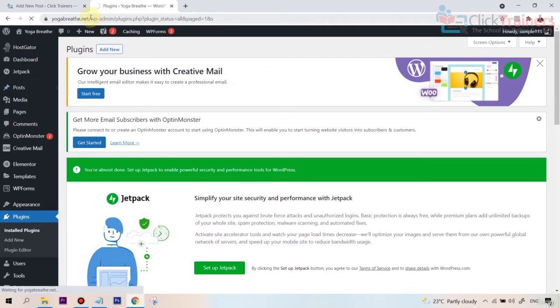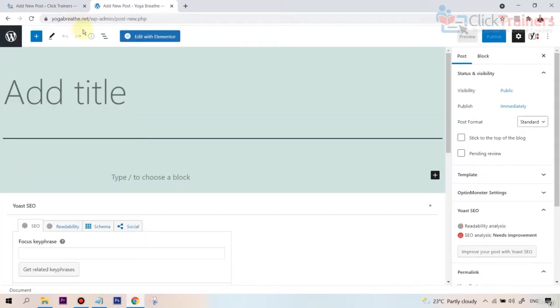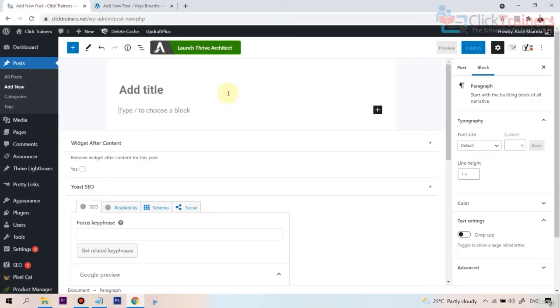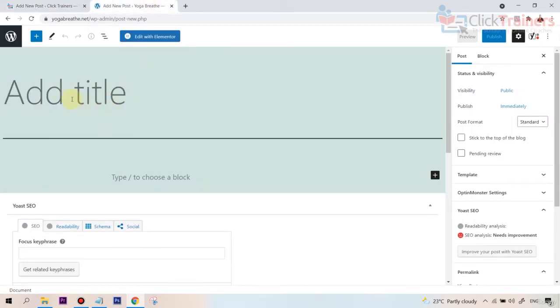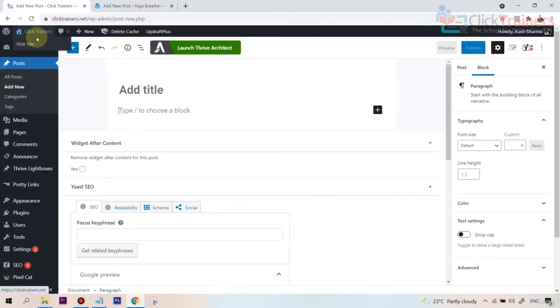And what you have to imagine is that, just imagine that this is your coffee website. Because I don't want to buy a coffee related domain just to show this, it doesn't really matter. Just imagine like this was called coffeewithkush.net or .com or something. Okay, so here you can see, and now this kind of looks a bit different. That's because what we're looking at here is the upgraded version of WordPress. So even what we saw, I actually used to prefer something like this, but WordPress just changed this. Okay, so in the latest version of WordPress, I still have to upgrade my ClickTrainers website.